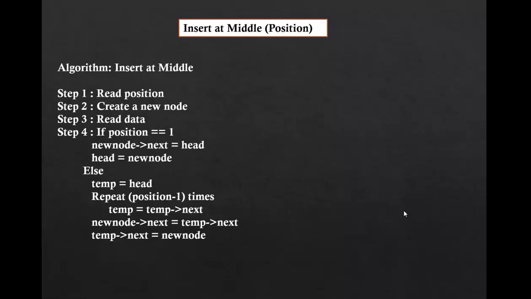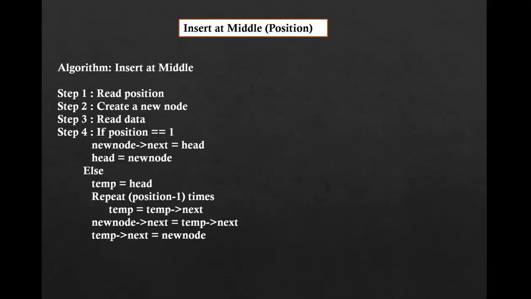Next is insert at the middle. Insert at the middle also requires a certain bit of traversal. Insert at the end is order of n time, because you need to traverse n number of nodes to find the last node of the linked list. So insert at the middle also runs in order of n time.